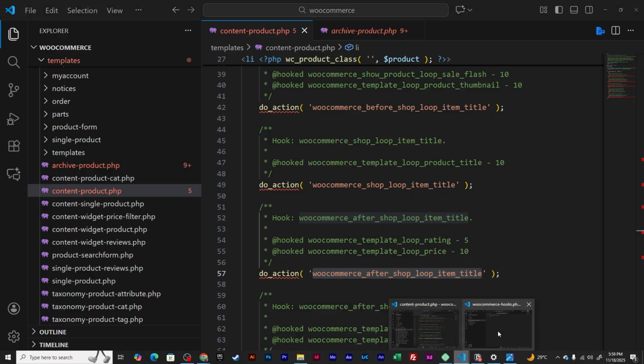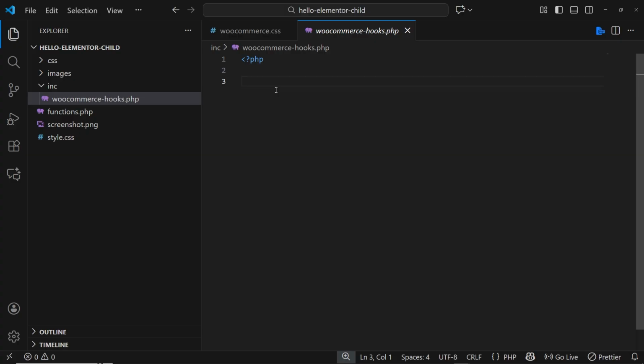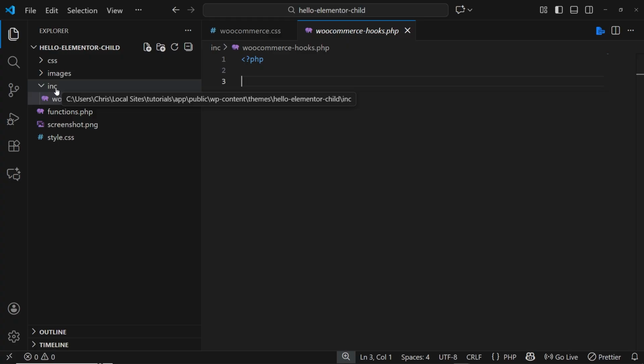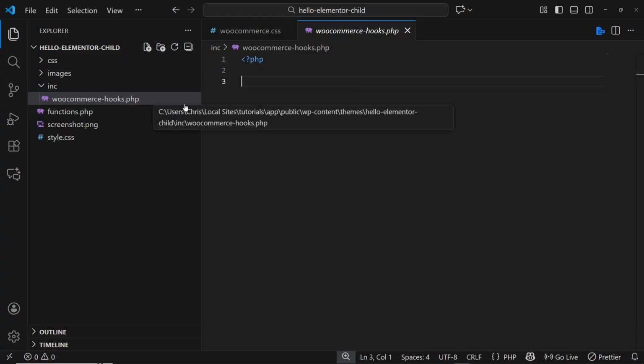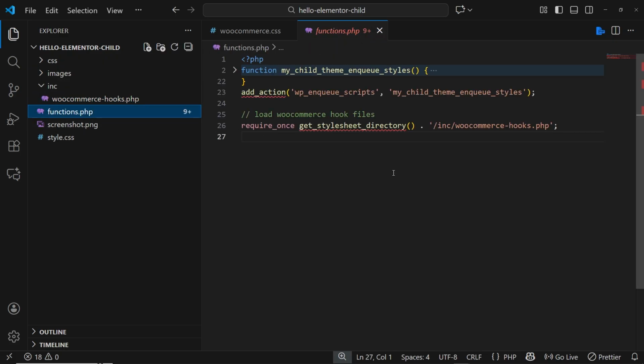Then I'm going to go into my theme woocommerce-hooks.php file that I created, and I placed it in a folder called inc, or includes, whichever one you want to call it. The reason why I do this separate file and I'm not pasting it in the functions.php file is because I want to have a very neat folder structure.